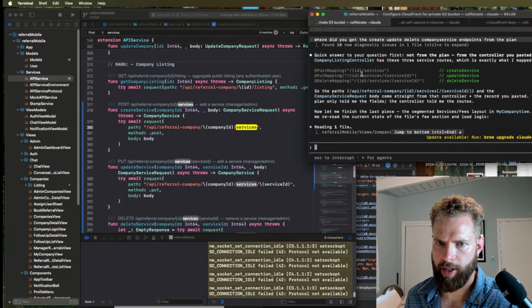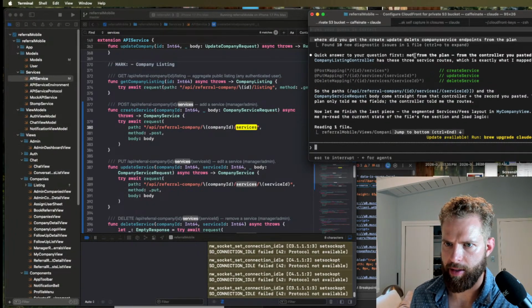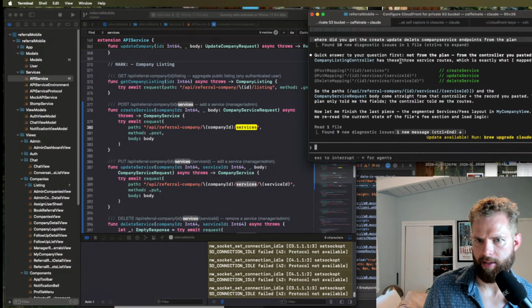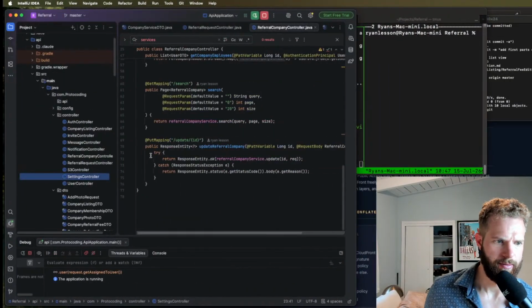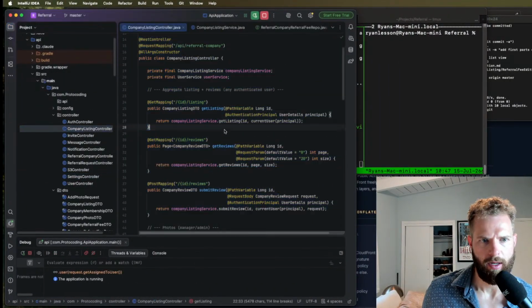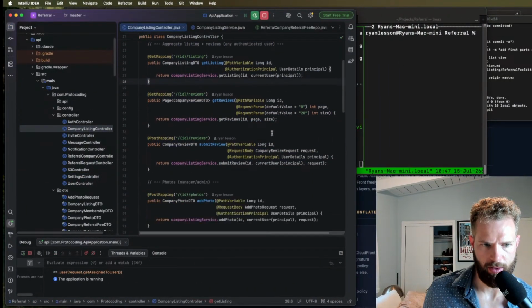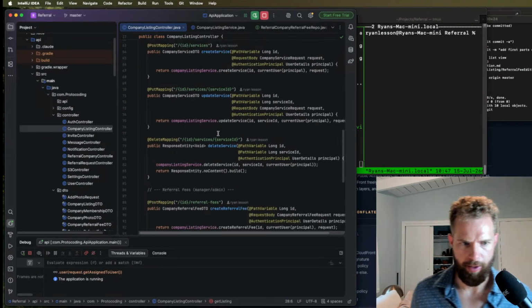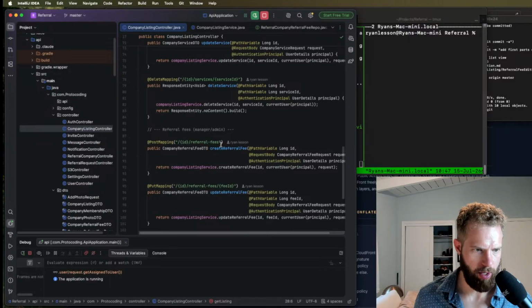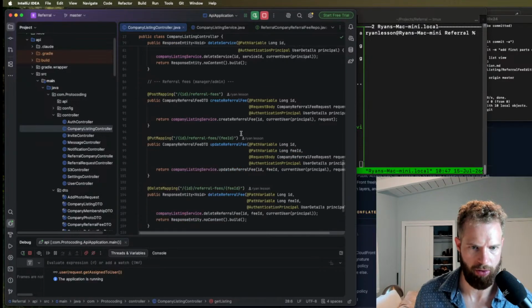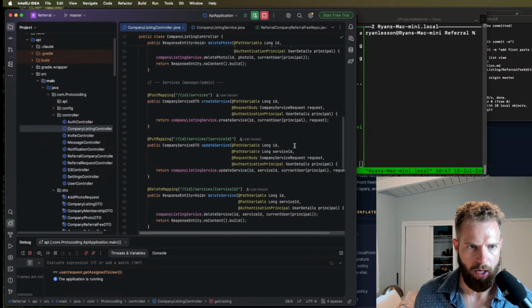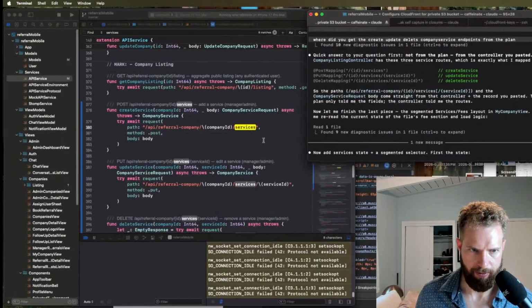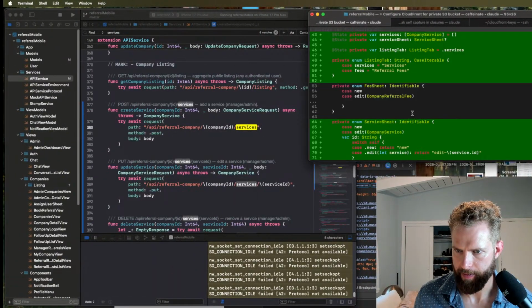To your question, ID services, not from the plan, from the controller you pasted. Your company listing controller has these, does it? Oh, it's in company listings controller, but I don't even see them here. Oh, there we go. Okay, perfect. We have them here. I was looking at the wrong controller here. I was looking at the referral company controller. It's in the company listing controller. Okay, perfect.